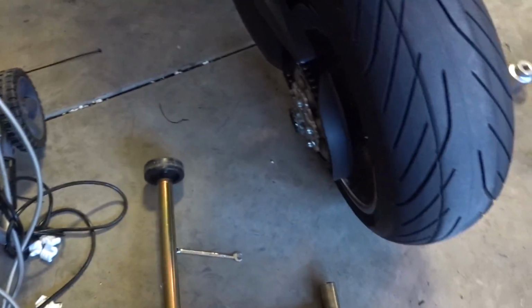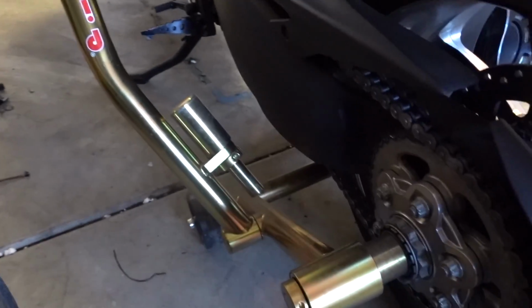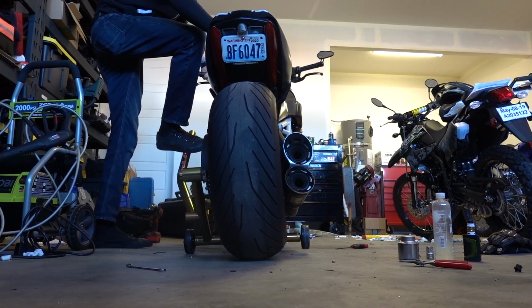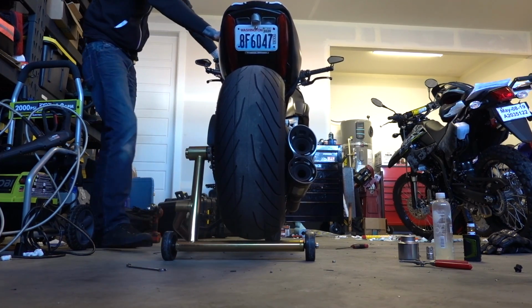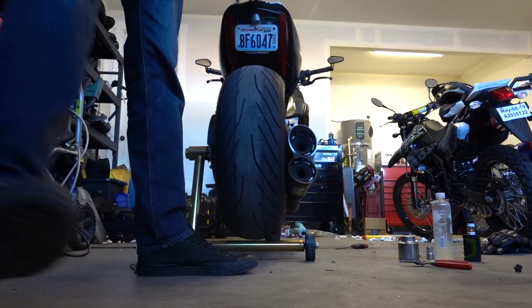So, being a single-sided swing arm, our pit bull stand, so the stand goes in our axle like that, all the way through. Tipping the bike gently that way so both wheels touch down. And pushing forward, making sure nothing fell out or off. Okay.